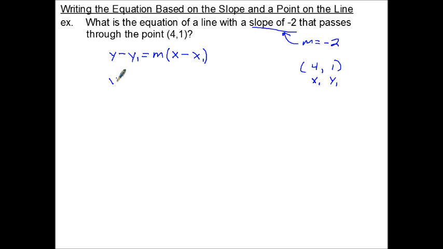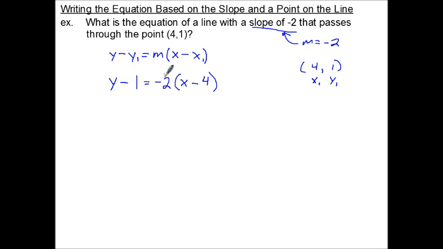Like I said in the previous slide, that y is still going to be a y. I'm not going to replace the letter that doesn't have a subscript. Now this one that does have a subscript, the y1, is in this case coincidentally a 1. And then the m is of course the -2 that we've got over there. I've got a parenthesis, and that parenthesis is important. And I've got my x minus the x1, in this case a 4. Now that may look a little bit messy, but we just have a little cleanup duty, and we can get this cleaned up and make it look a little nicer.